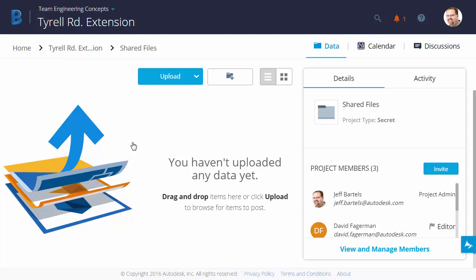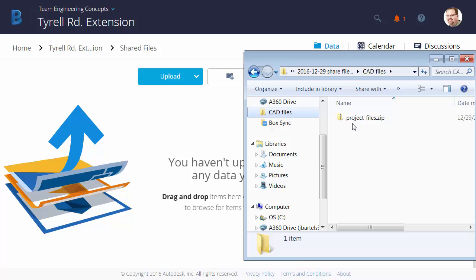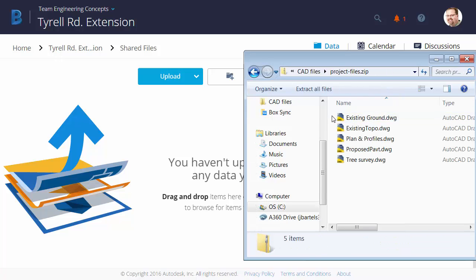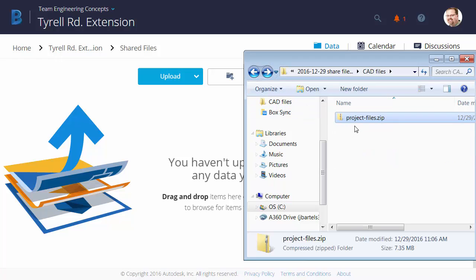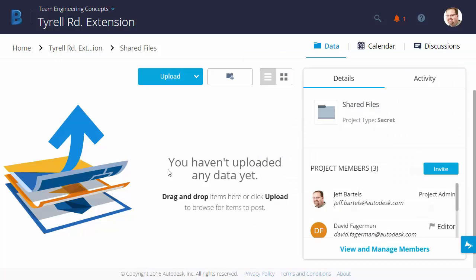I'm going to bring up Windows Explorer. Then I will navigate my hard drive to find the file that I'd like to share. As you can see, this is a zip file. Just for a second, I'm going to double click on this. And from here, we can see that this zip file contains a collection of DWGs. Let's say that I need to send a good portion of my project to a hydrologist so they can calculate catchment areas. Let me back up. Basically, I've zipped everything together into this single file. I will now click, hold, and drag and drop this into my BIM 360 Team environment.